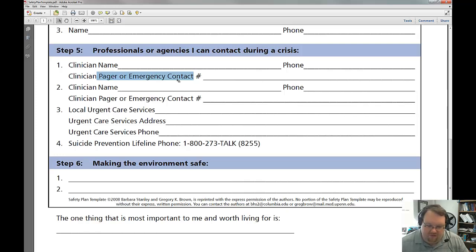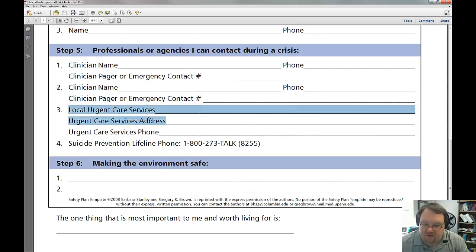Now, maybe for whatever reason, they can't get in touch with you. Your cell phone's dead, who knows why. You always want to have local emergency services listed here, both numbers as well as the address. So the person knows, okay, if I can't get in touch with Dr. Nadorff, I need to call 911, I need to go to the hospital, so they know what they need to do.